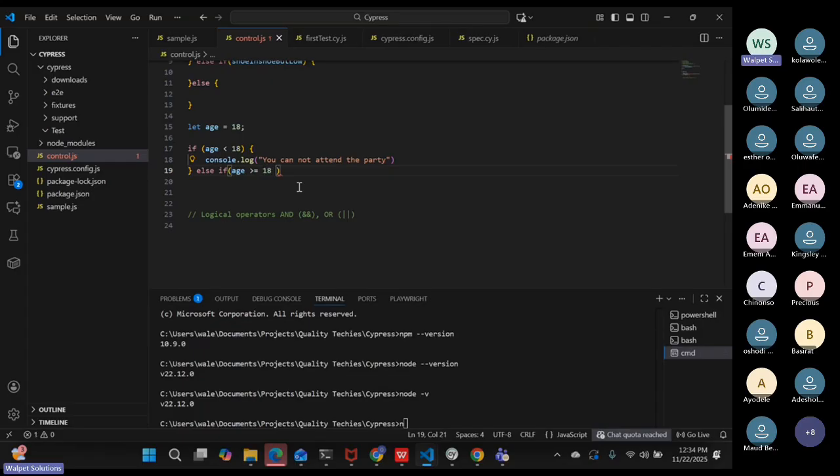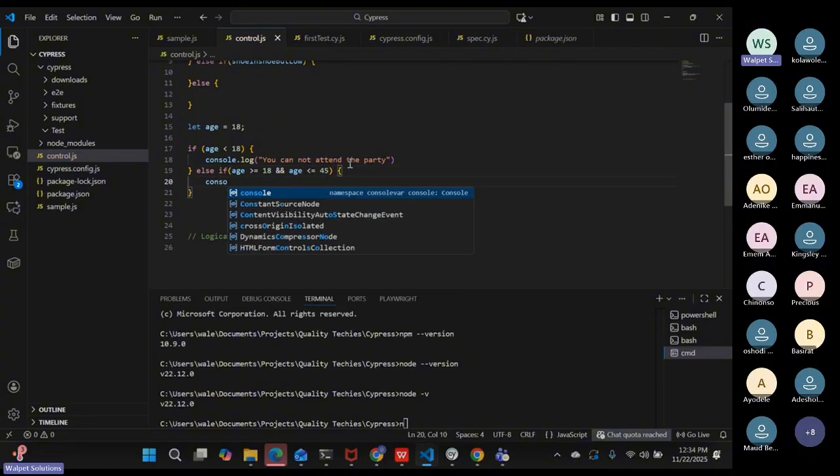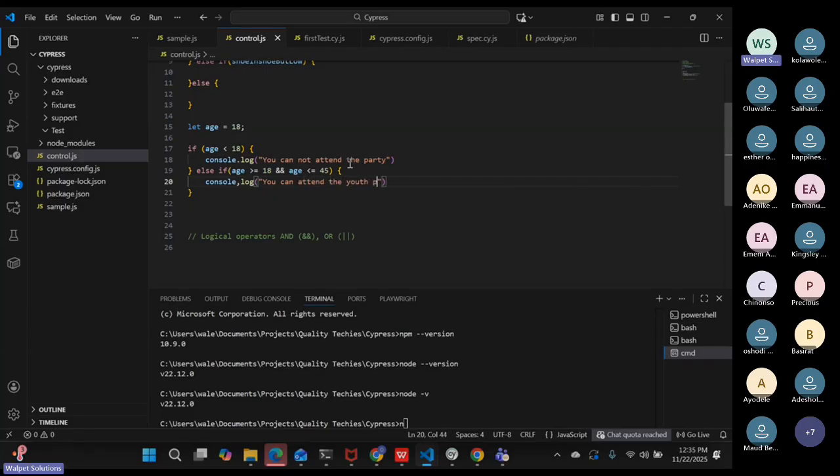And this is where we use the logical operator, the AND. So it's the AND operator. You write it twice. And age is less than or equals to 45. So we can do console.log, you can attend the youth party.